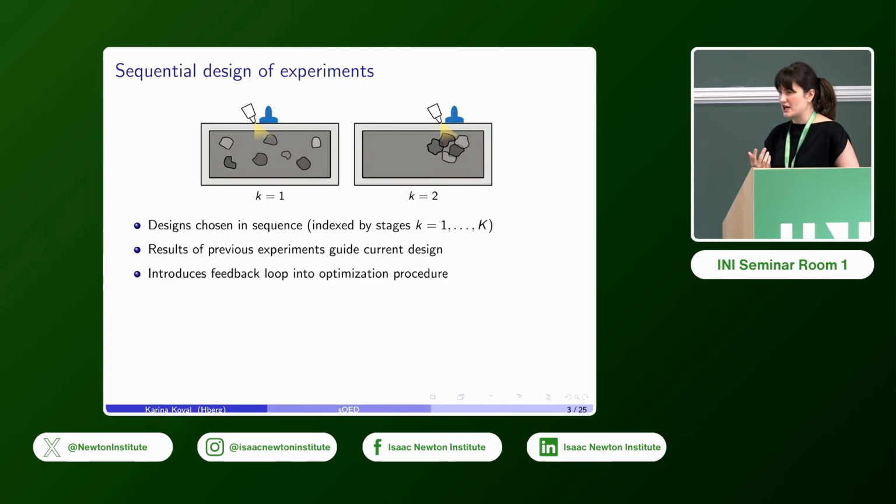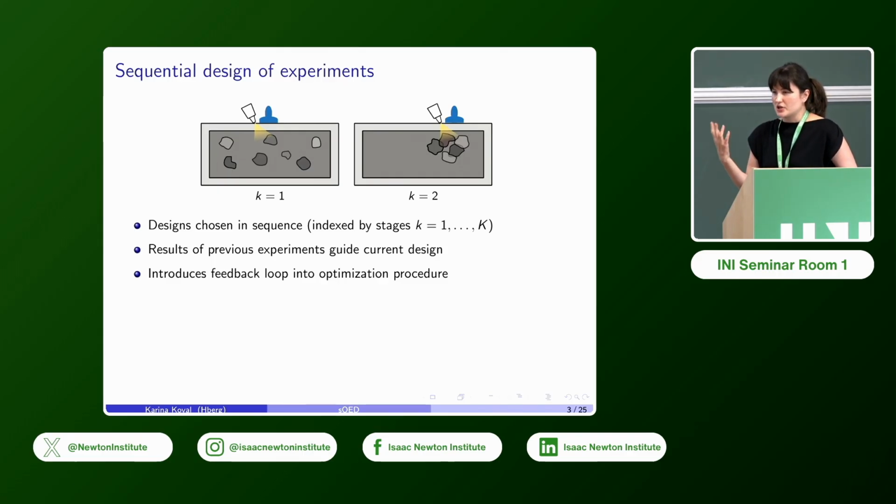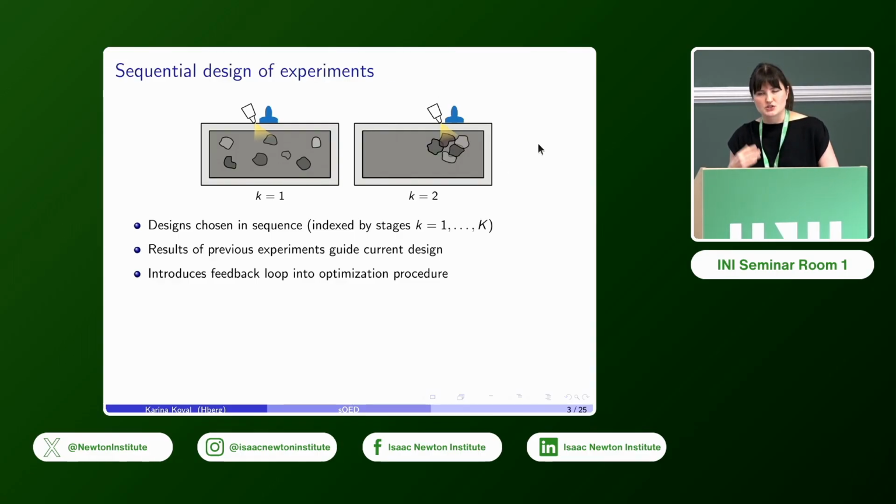So there's a sort of feedback loop in the optimization procedure, and this might look like the following in the medical imaging setting, for example. Maybe a priori, you know you're going to find some blob of tissue somewhere in your domain, but it could be absolutely anywhere. So given this state of knowledge, it makes sense to measure somewhere in the middle of the boundary of your domain. But let's say you conduct that experiment, and the data suggests actually this blob of tissue is going to be somewhere in the upper right-hand corner of the domain. So given this updated state of knowledge, you can now better target your designs towards this ground truth.